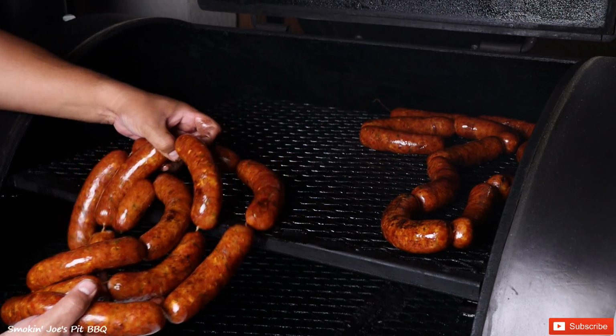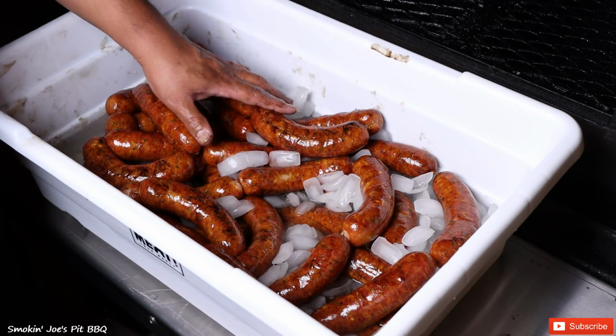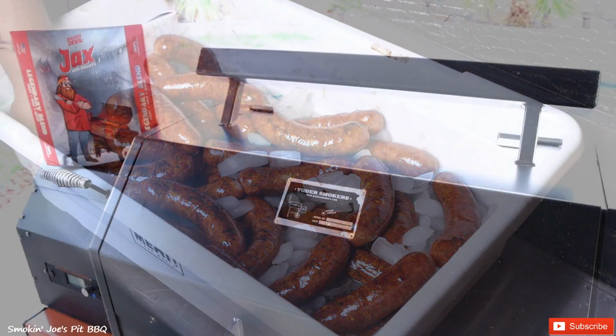Look at that color. All right, so at this point, I'm just gonna let the sausages cool off in this ice bath. I'm gonna drain the water, pop them in my fridge. Tomorrow evening, we're gonna have some of these for dinner. Stay tuned.